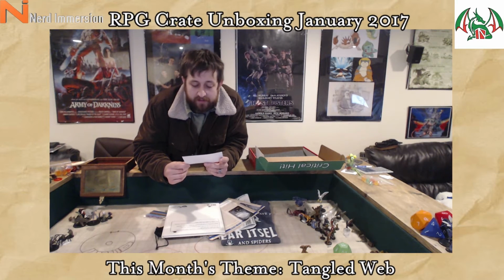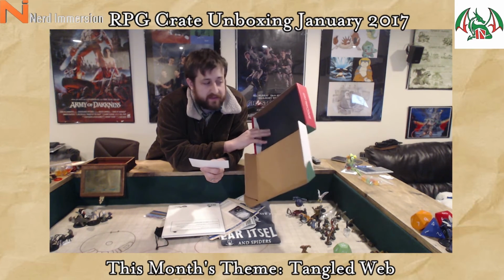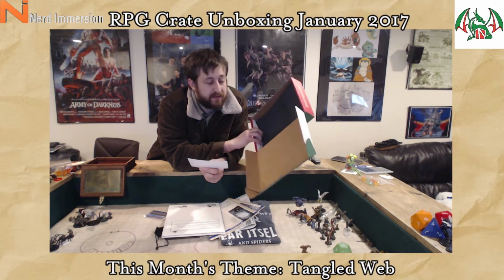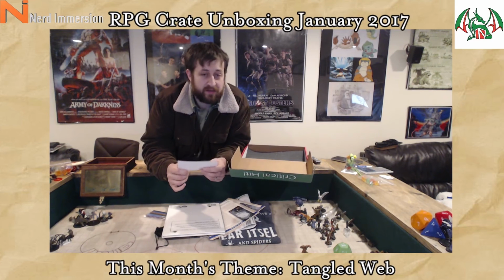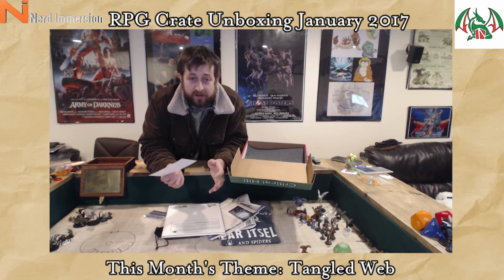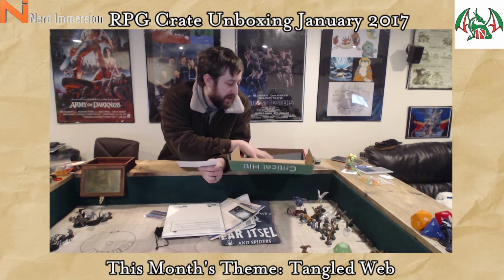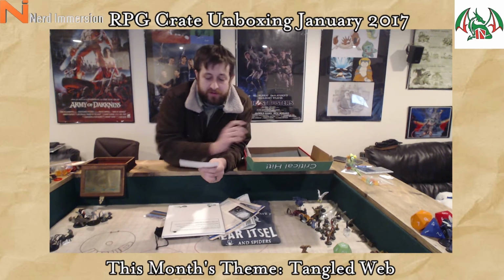And then again, save your foam and create a custom miniature box. Like I've shown you before, if you've been getting these, save this RPG crate box along with the foam and fill this all the way up with foam, and then you have basically a miniature box to carry your miniatures in, or whatever else you like, your dice or whatnot, and you can use this box as a rolling tray, all sorts of things.